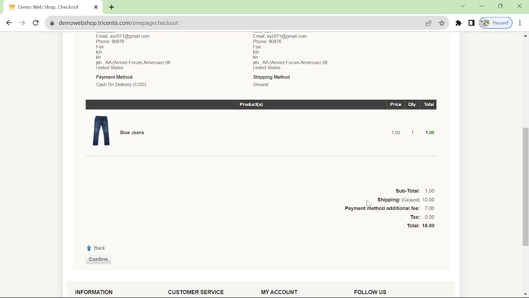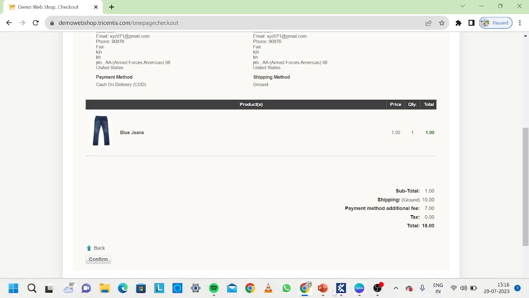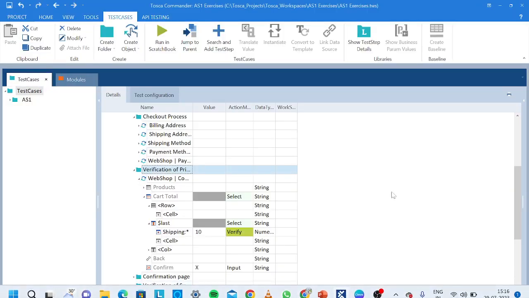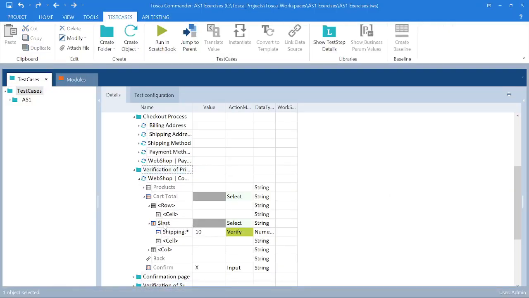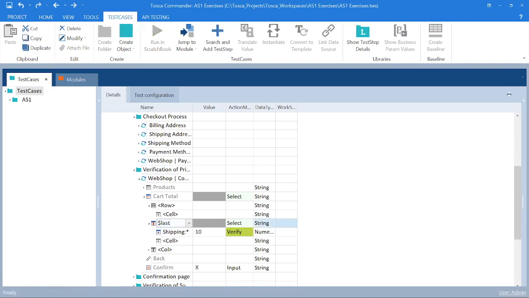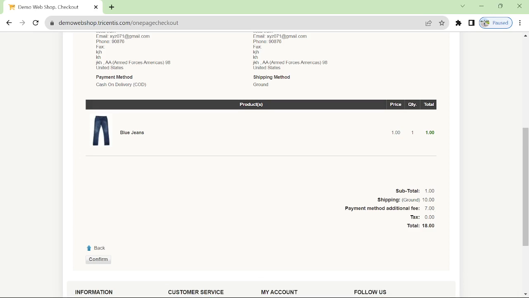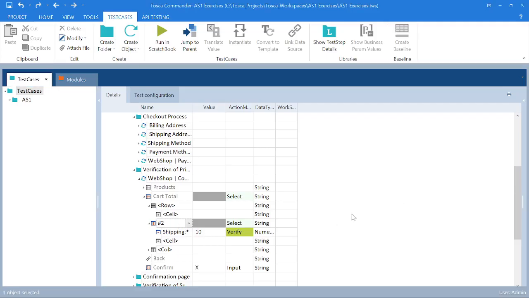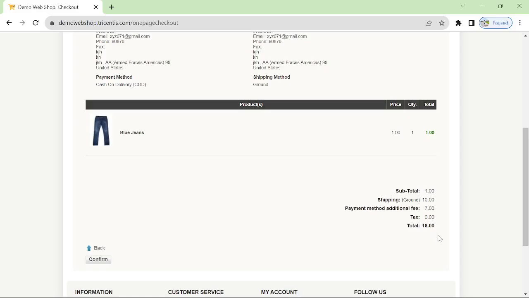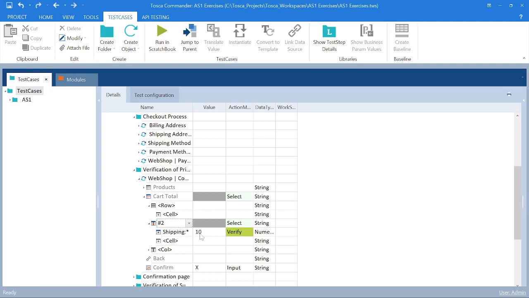So in that case, if we want to hit directly to the particular row or column, we can use hash. How will we use that? For that we will come here. As you remember, we have selected hash last here. In place of that, we can use hash 2. Why am I using hash 2? Because this is our second column. In this particular table, this is the first column, this is the second column. That's why I'm using hash 2, and in that way I will directly reach the second column, and I will select shipping as 10 and verify it.